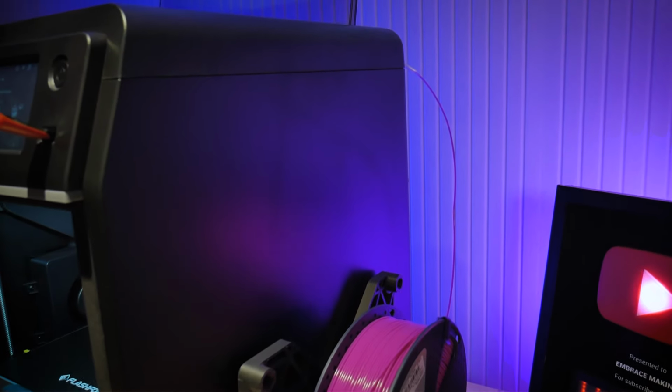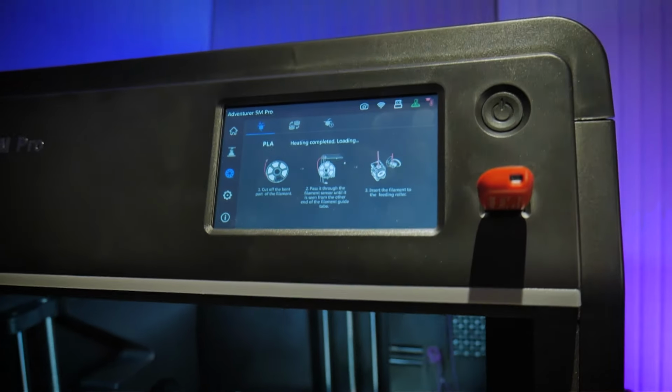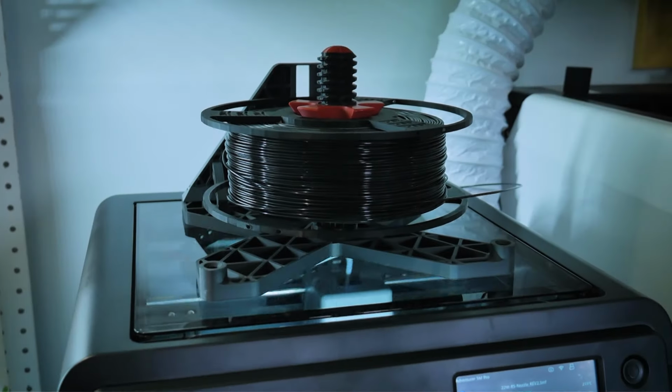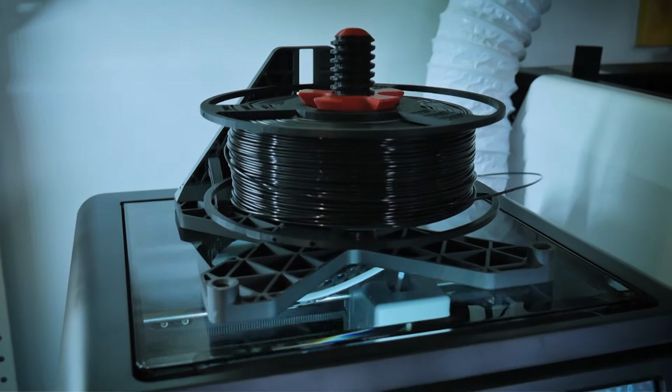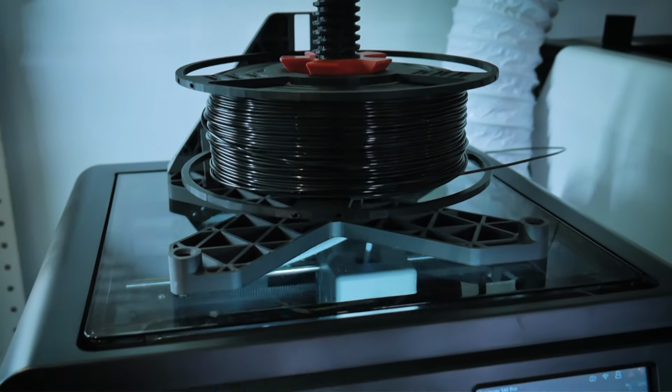This reduces friction in the filament path, and now the extruder doesn't have to pull quite as hard when extruding, and that should lead to fewer instances of under extrusion. The other cool thing is that you can run the Spool Stand X in this orientation, and you can put it on top of the lid of the printer if you don't have a lot of room on the side.